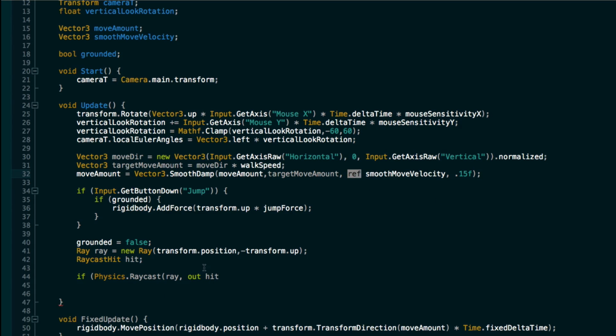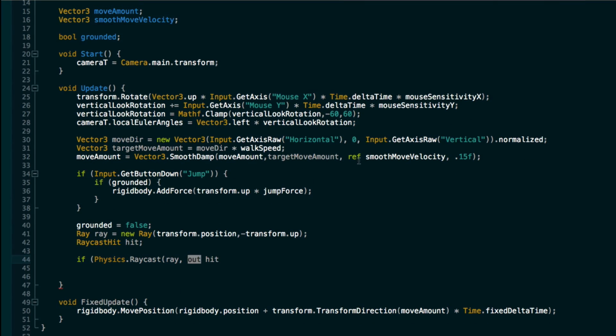But if you use the ref or the out keyword, then it will actually be changing that variable's value. So what's the difference between out and ref? I'm not super clued up about this actually, but I believe that out doesn't require the variable to be initialized. So if we're using ref here, we'd have to say this is equal to something.